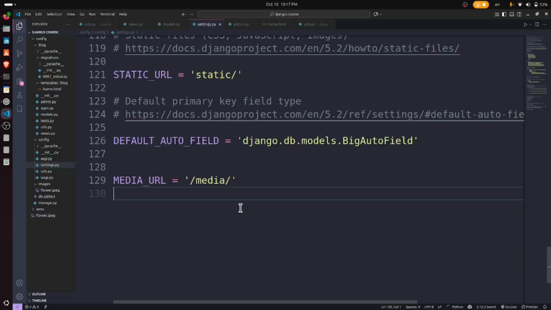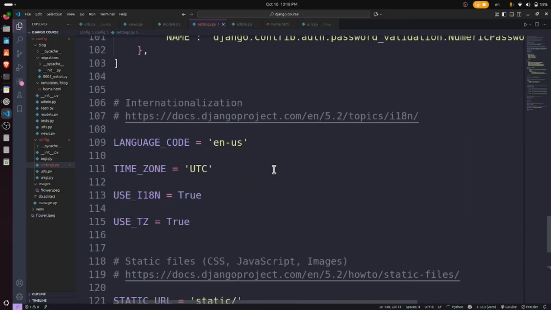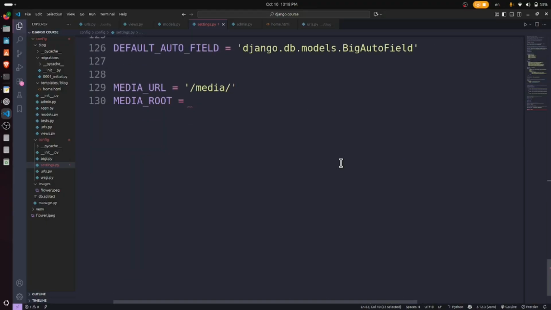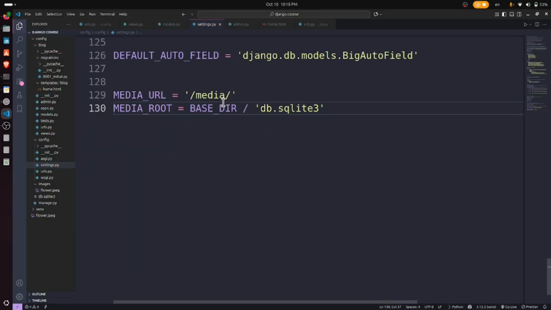MEDIA_ROOT will be like this: I want to take the root from here. Just see the database line, and the database is like this. I want to take it like this and just change the name db.sqlite3 into media. It's very, very simple.